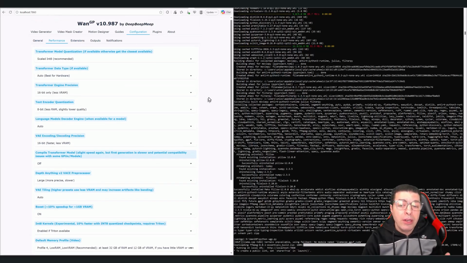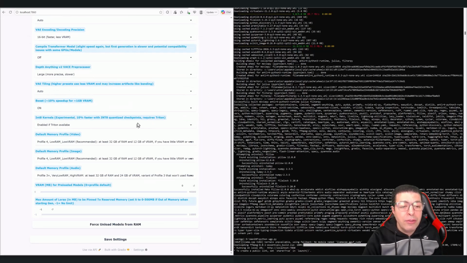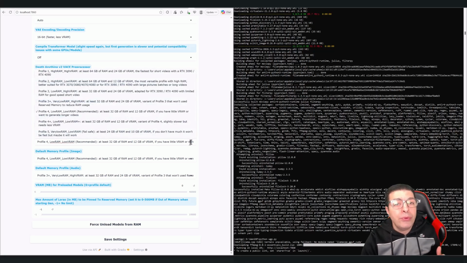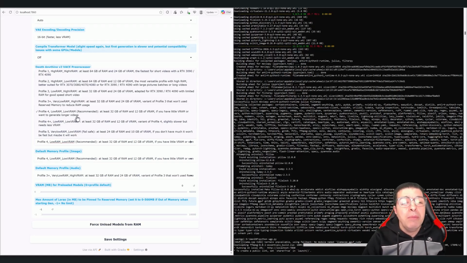Depending on your hardware, just go down and check here the default profile. The default profile for video, for image, for audio, etc. Depending on your hardware, you will need to select the correct profile. In my case, I do have this one, RTX 3090.